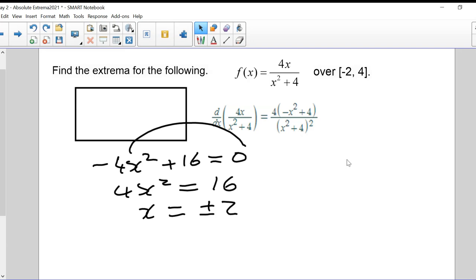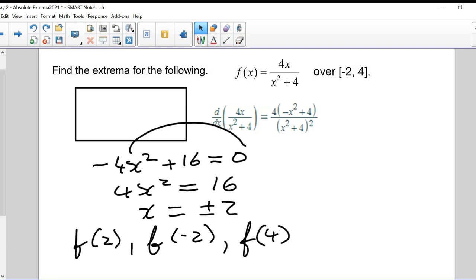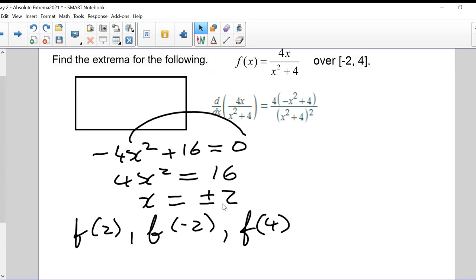So here we go. Let's now find the f of 2, the f of minus 2, and the only other thing that we have to find is f of 4. Because one of the answers that we got was the actual boundary itself. So it's the boundaries, right? The minus 2 and the 4, plus anything within this that we said was a candidate, which is a plus and a minus 2. One of the things you also have to pay attention to are any of these numbers that we got outside of the boundary, because if they are, we can't use it. So far, they're not outside the boundary, so we're good.